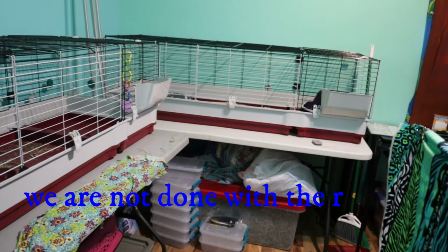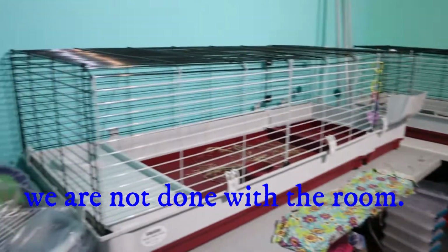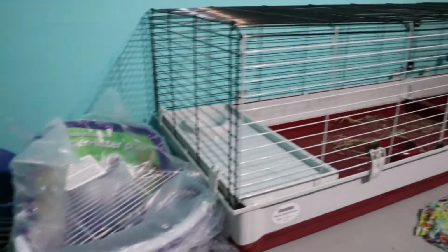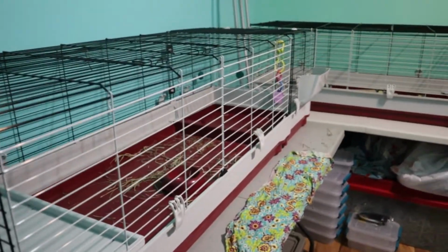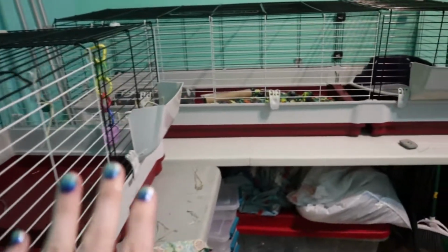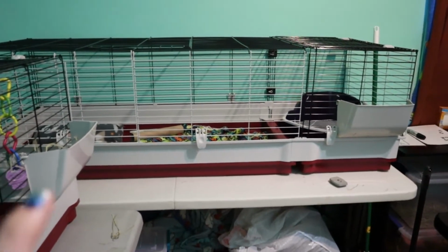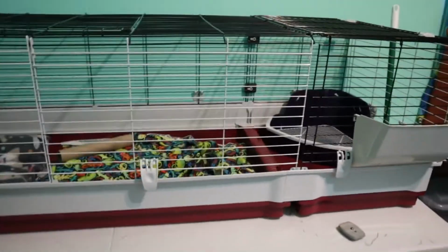This is the room that we did. We finally got the floors done. Yay. So when you come in, we put the food here so the mice don't get in it. We have the pea trays, and then we do have the wabbitat cage here for a mama if we need it. And then we also have another wabbitat cage here if we need it for a mama, and we put them all on tables.